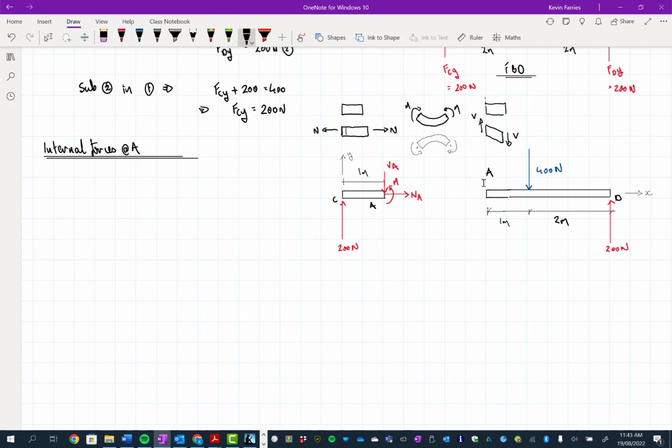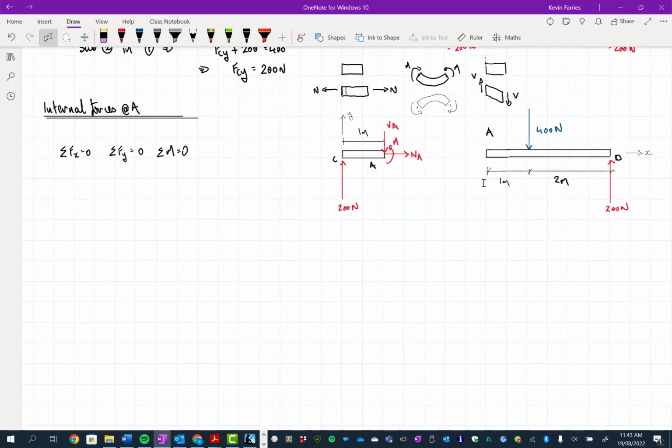It's just the usual rules for rigid body equilibrium. We're going to use the sum of the x components must be equal to 0, the sum of the y components must be equal to 0, and the sum of the moments must also be equal to 0 to get static equilibrium, to make sure that that half doesn't move. Let's start with sum of Fx equals 0. So the sum of the x components equals 0. Now I'm shifting back into the frame of reference x and y.